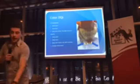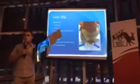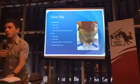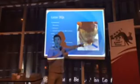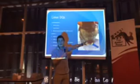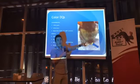Every color is defined very specifically for each breed in this book. Standard of Perfection. You want to know what a tort Hollander should look like? Guess what? If you read it in here, it says nothing about a blue front foot. Okay? It needs to be this color all the way around. This rabbit was disqualified because it had normal tort over here and then a blue front foot here.